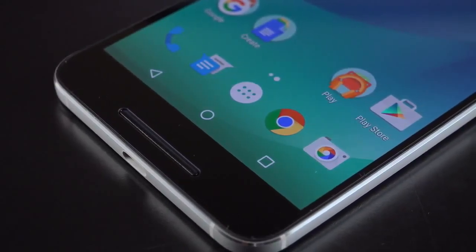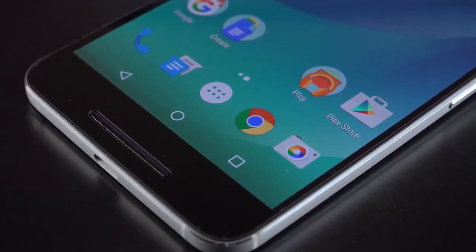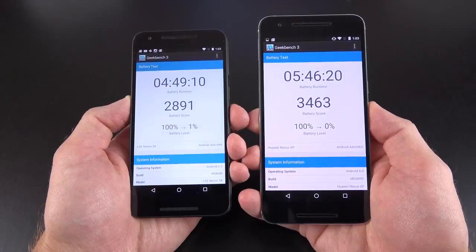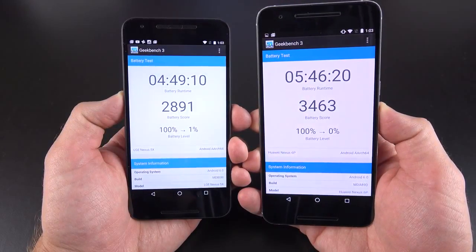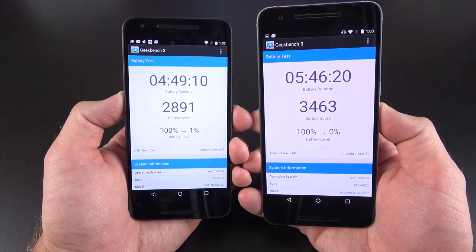The 6P is also packing a pretty large battery. It's about 3,450 milliamp hours versus the 2,700 milliamp hours in the smaller Nexus 5X. So in terms of benchmarking, that means the Nexus 6P delivers about an hour more in terms of battery life at almost 6 hours, which is pretty decent for a screen set to maximum brightness.